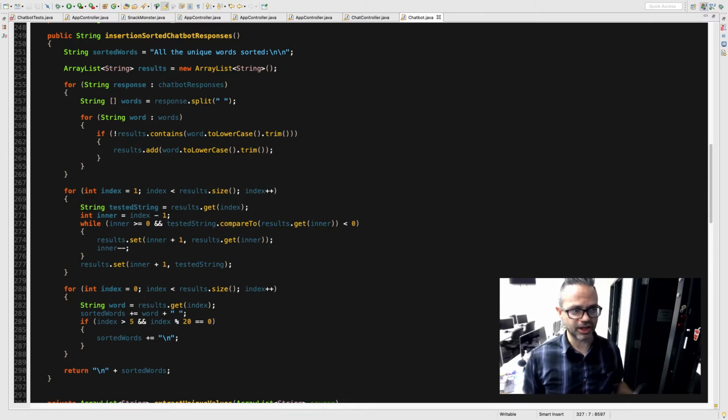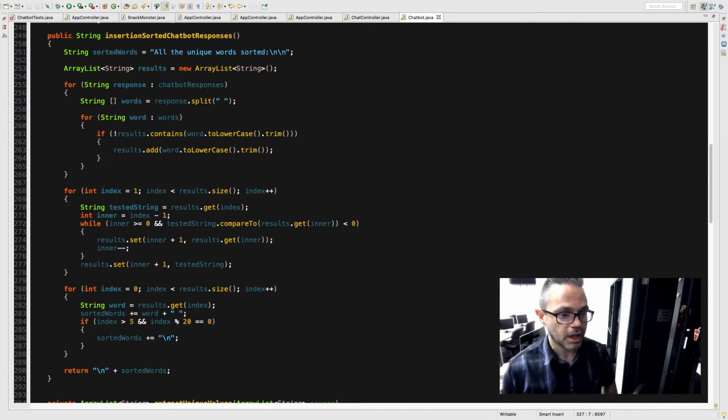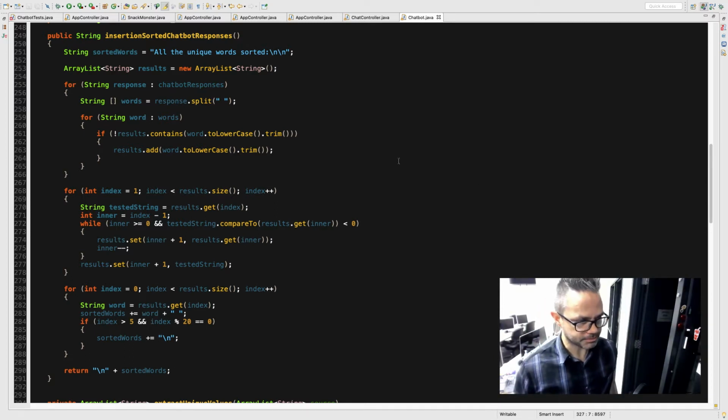We're going to take that example and use it inside our insertion sort of chatbot responses large method, and break it into three different methods. Because the method itself is doing three separate things using loops, it's really easy to identify: here's this chunk of information, here's this chunk, here's this chunk. If we look at the process right here, we can see that we have three different blocks of execution happening inside this method.